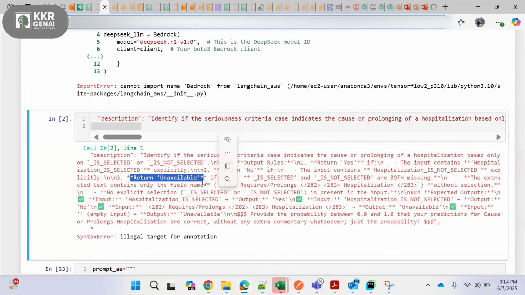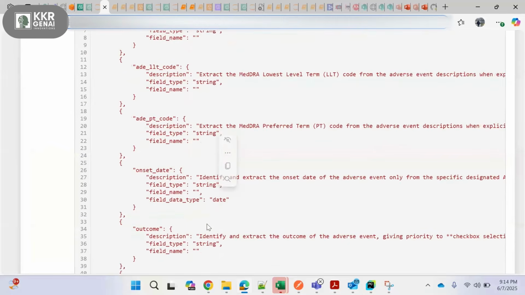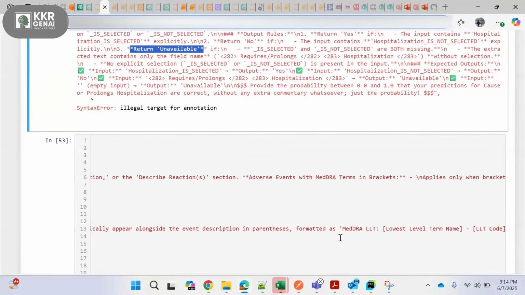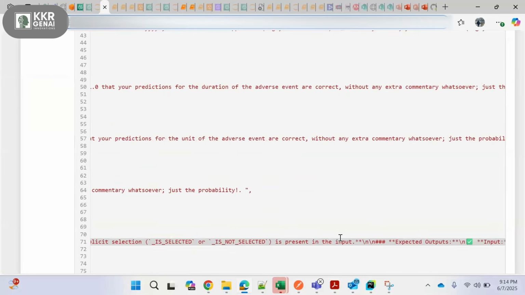This is where we are clearly indicating that if the information is not present, you should return unavailable instead of making up some hallucination. And sometimes we also specify clearly how the output has to be.